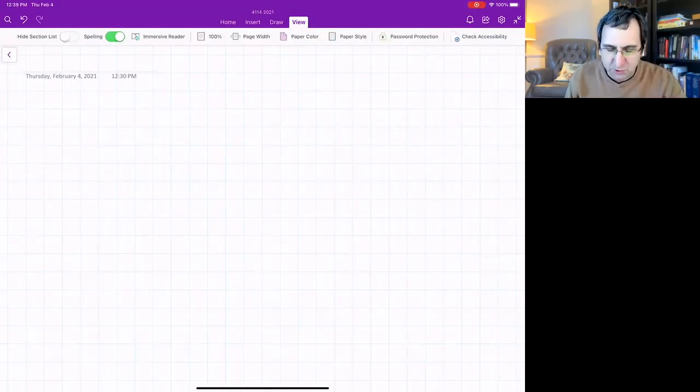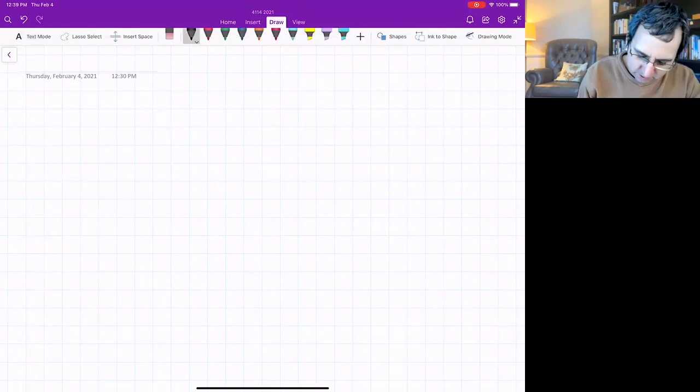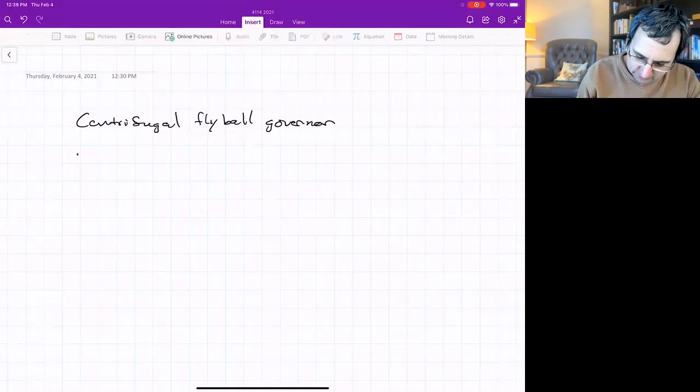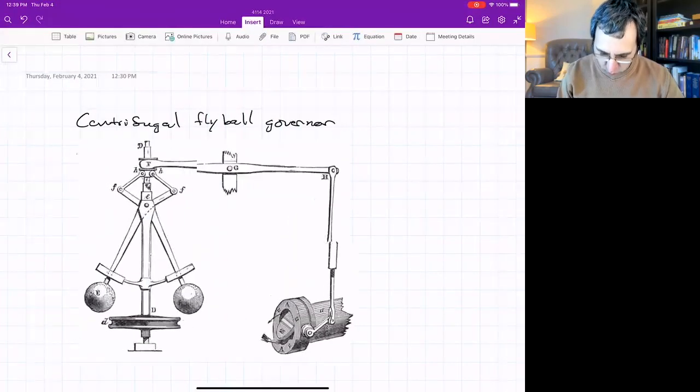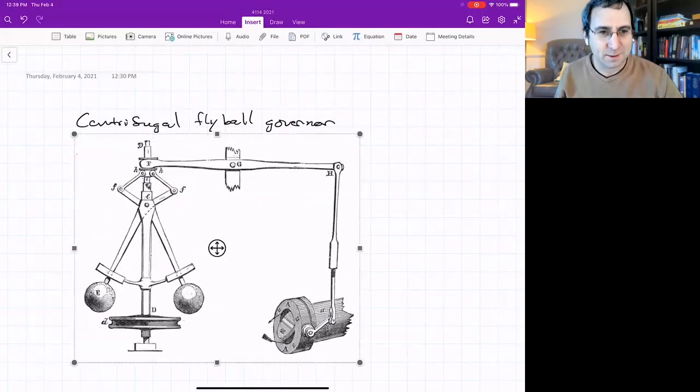Give you a physical thing that's been used. These were used for a long time for steam engines. It's called the Centrifugal Flyball governor, and it was a mechanically based feedback system. I think it was invented by James Watt, from whom we get the measure of power. Measure of power, that sounds pretty awesome.